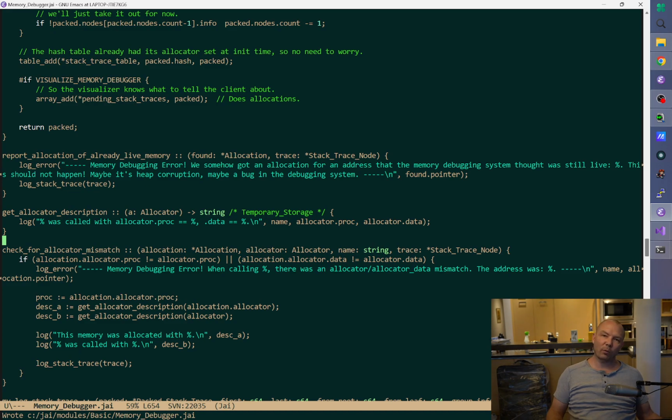Now, once you have multiple allocators, it's quite possible that you would use the wrong one somehow, like free it in the wrong place. So this is code that has been in place for a long time to report that kind of problem to you. However, we're making it better.